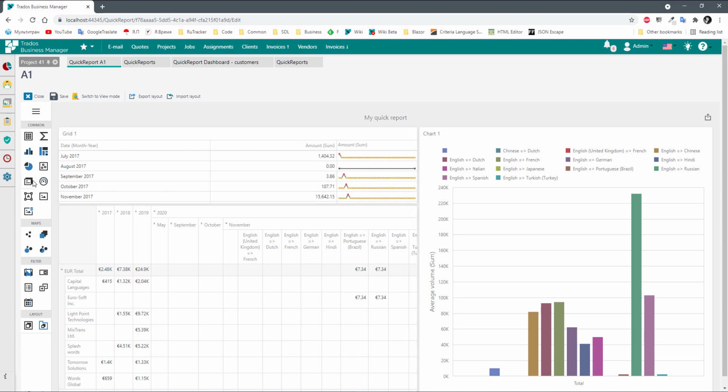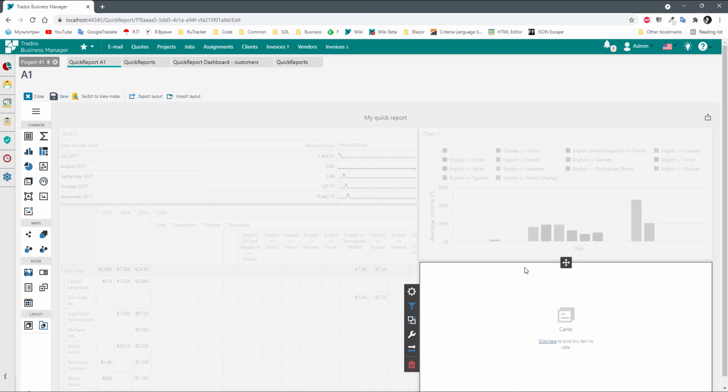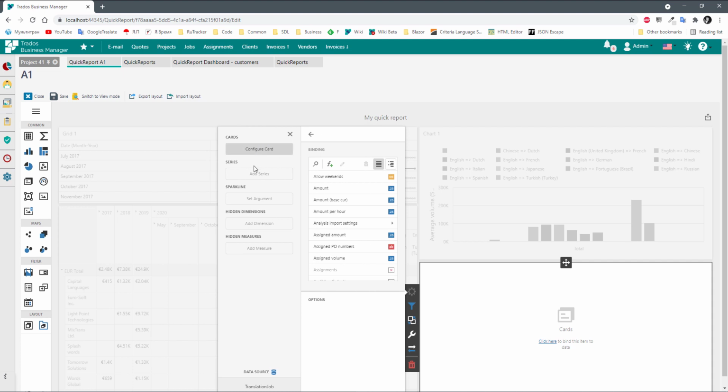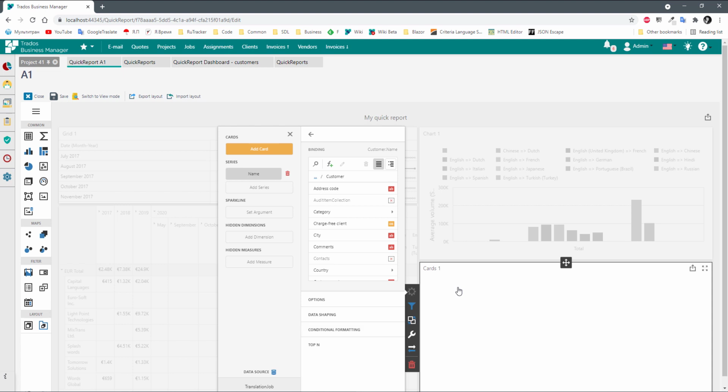Next elements are cards and gauges. They serve for the same purposes, and display some actual value over some target value. Let's try to create cards element and won't touch gauges at all. Also, let's go to bindings, and we need to configure a card. Series will be created, say, for customer name, like this.